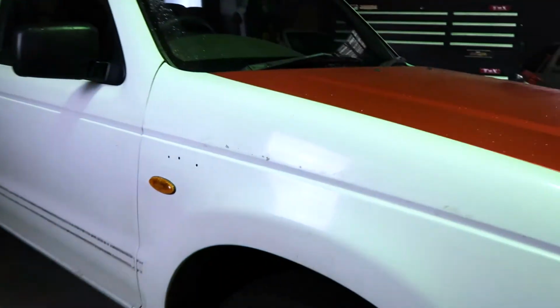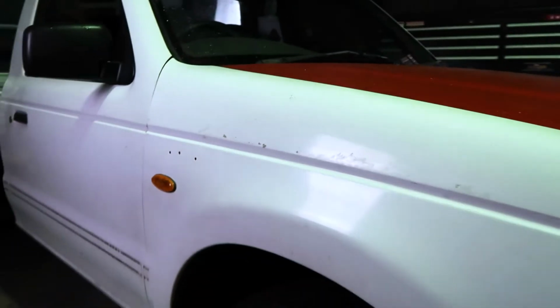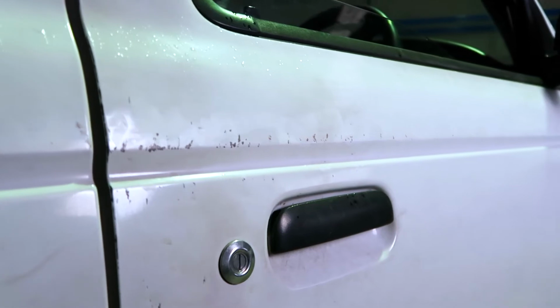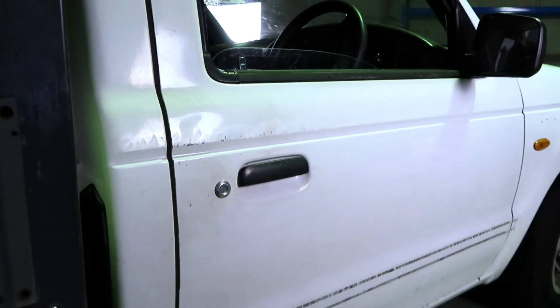But first things first, as you can see here, after taking off the factory decals that are here, the paint has come off with it. So I'm gonna have to sand that down, put a primer filler over it, and hopefully get it flat enough that the vinyl can go over it. Same here, over the years of neglect, it's got some damage around here. So I'm gonna try and fix this up with primer filler as best I can. And then we'll go from there, see how we go.